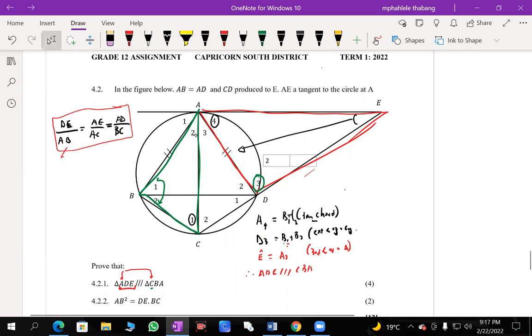Okay, what is your reason on this one? No, from similarity. It's true, but there must be a reason. There must be a reason. What are proved? Because of similarity. You can prove similarity, but you can't say proved.